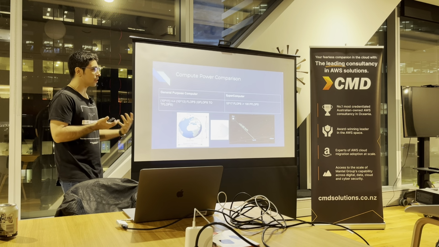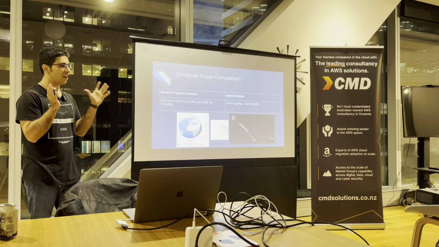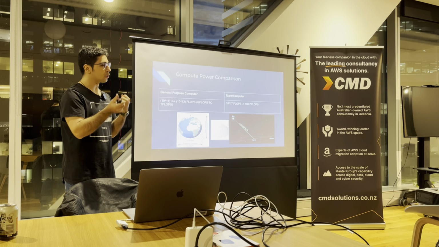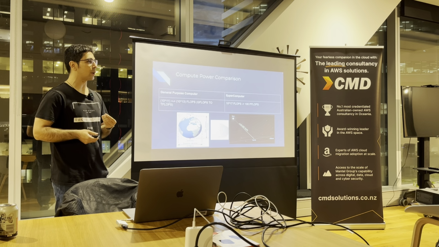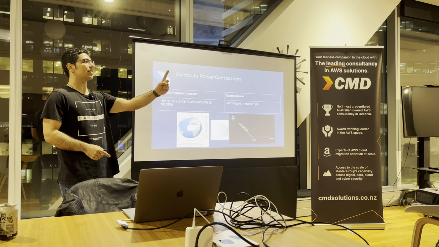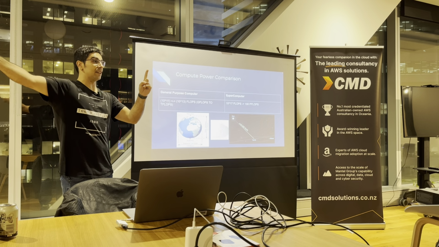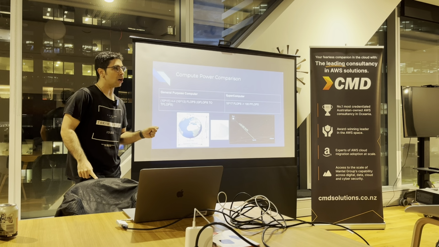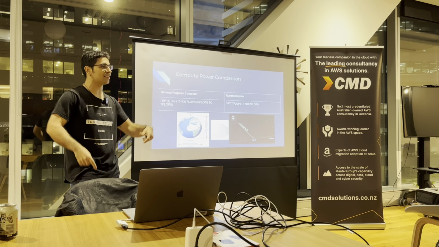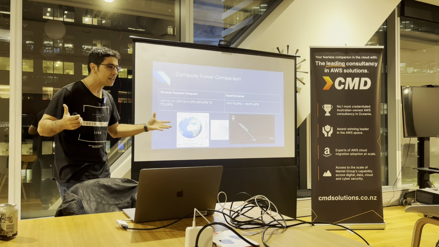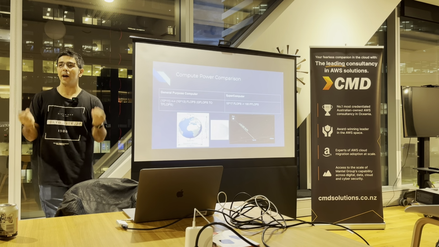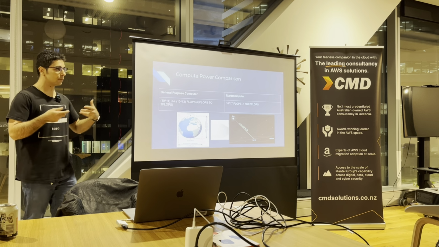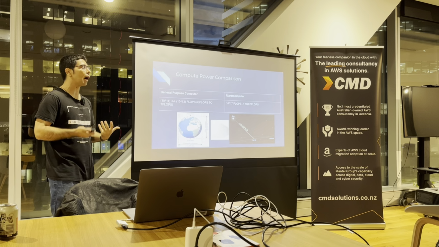And the reason why we need those examples is because human brains have been wired in a way that we can't really imagine big numbers. If I ask you to imagine the distance between the center of our galaxy all the way to one of its extremes, you can imagine it, but it would be wrong. And if I tell you to compare that distance to the size of the universe, you would imagine something big, but that's still wrong because we are not wired to imagine big distances. So I hope this example gives you an idea of the difference between these two compute powers.